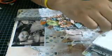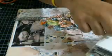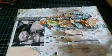Maybe I want another one down here. And maybe one over here. And look at what that does. It adds this whole shiny kind of look on top of those strips, really pretty.